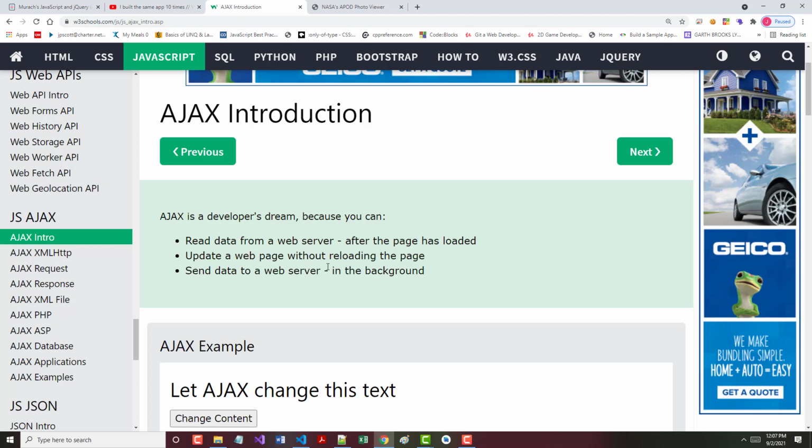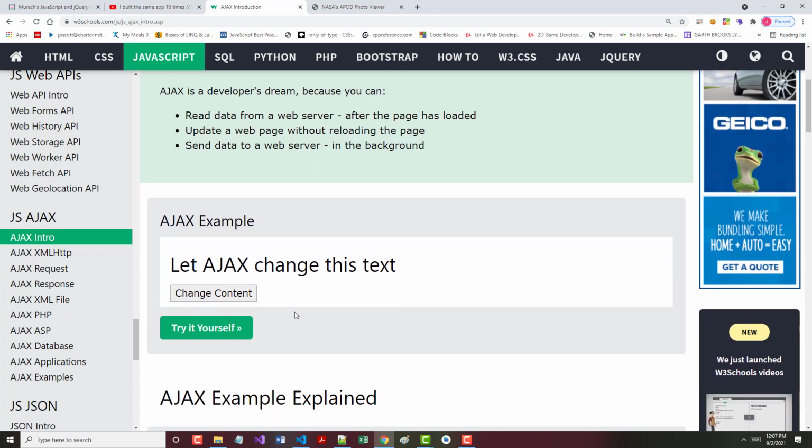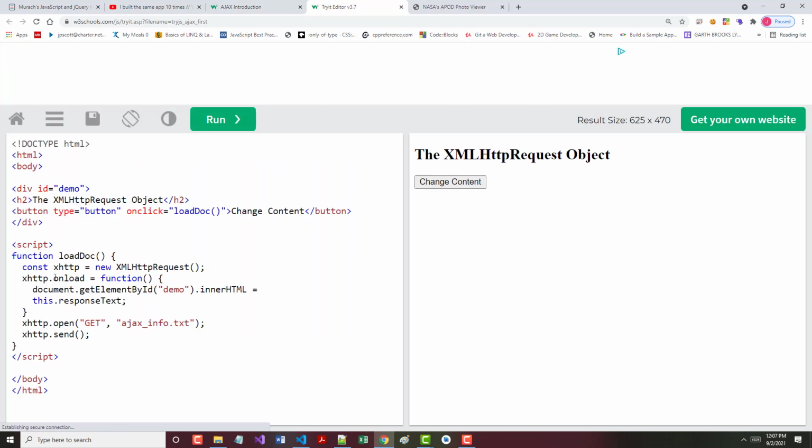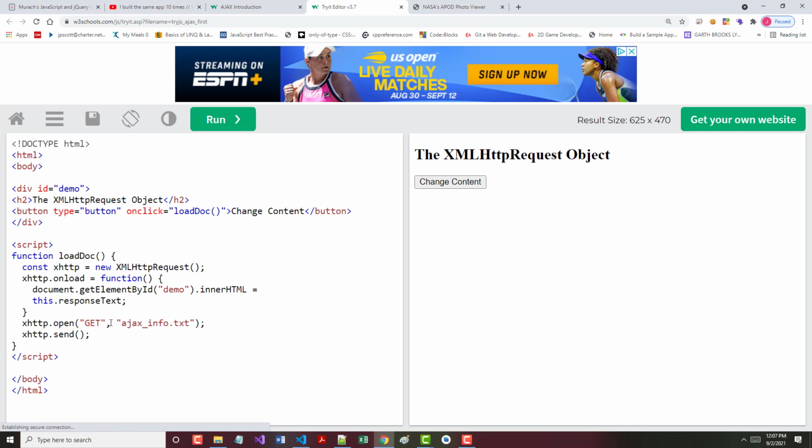And that's not that that's terrible or anything, but you know, you're making the server do more work than it has to do. All right, and send, as it says, send data to a web server in the background. All right, so with this example right here, it says change content. Pretty obvious what they've done here. All right, so let's take a look at what they have done.